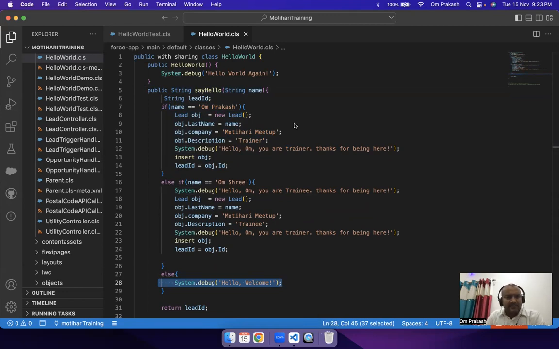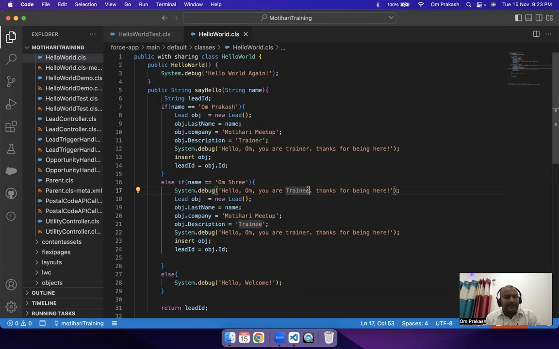Just for a quick recap, why is a test class needed? Because in the test class, we are going to verify the positive and negative use cases, very similar to our functional testing, right? If you are going to test something, maybe I have to test my application. We think from the positive perspective, this is my expected outcome. And we also think from the negative perspective, this is not expected. What will happen when someone enters something?